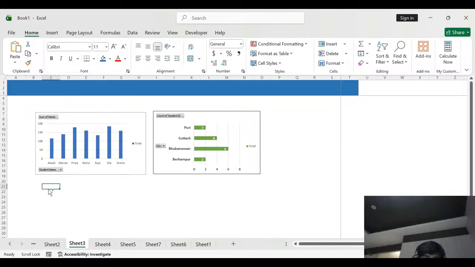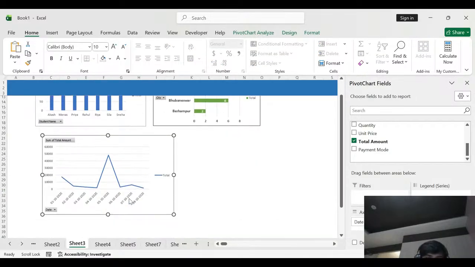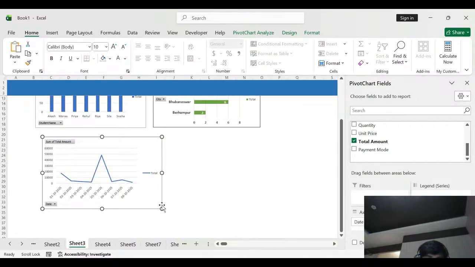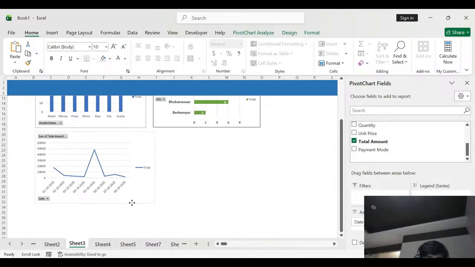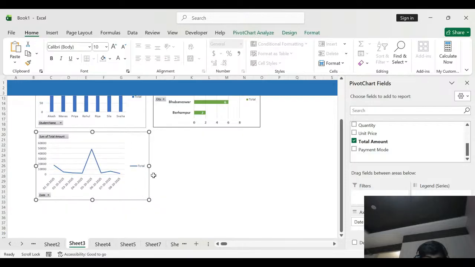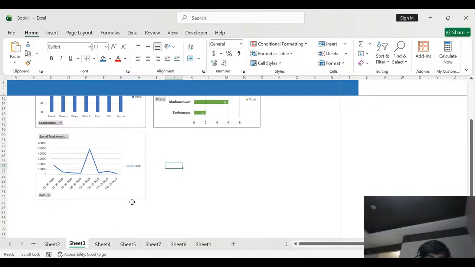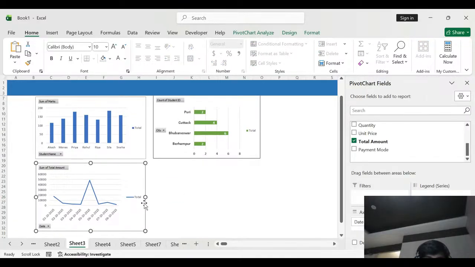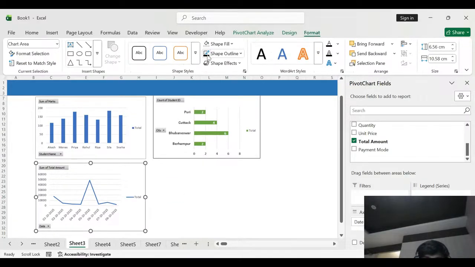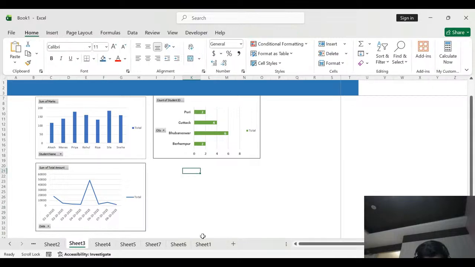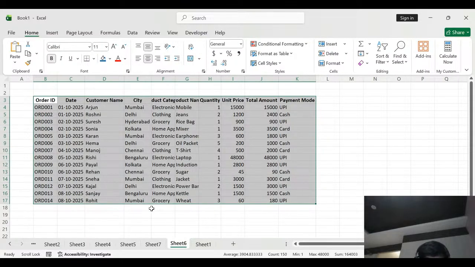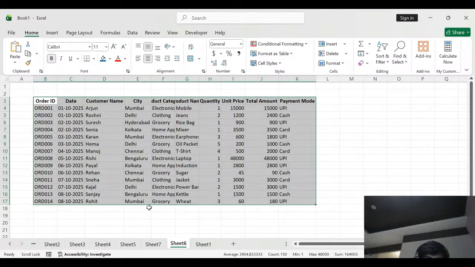Here I'm putting that. If you want, you can keep the formatting like border. Okay, like it.